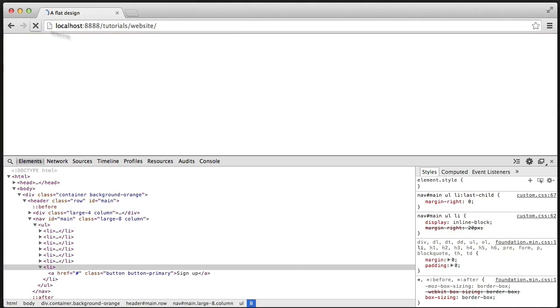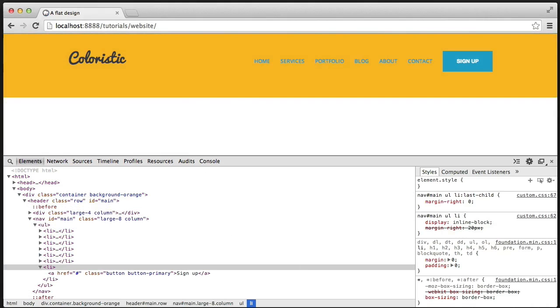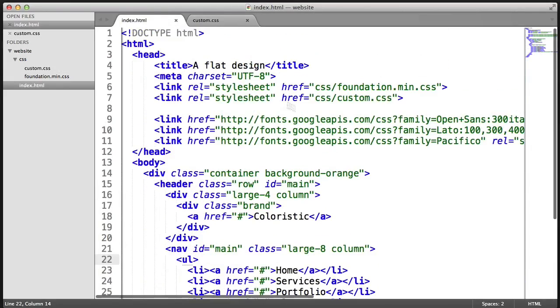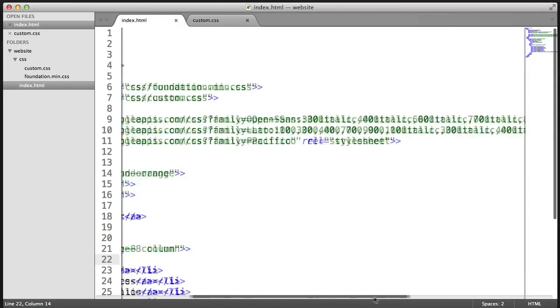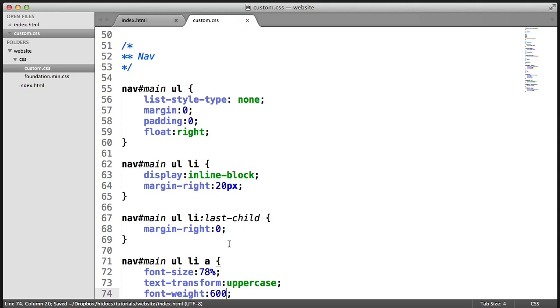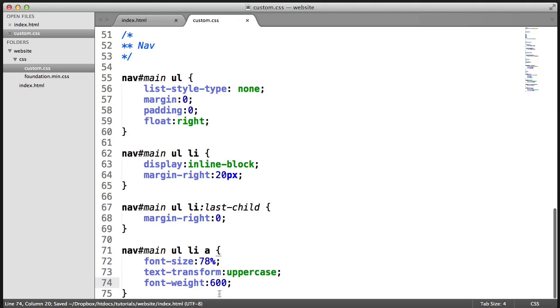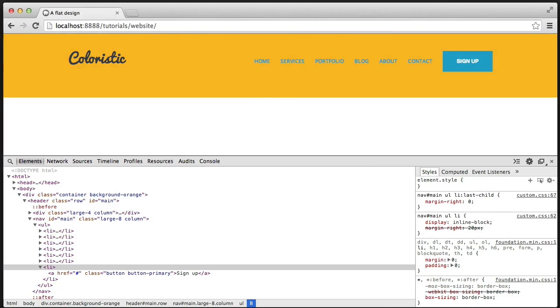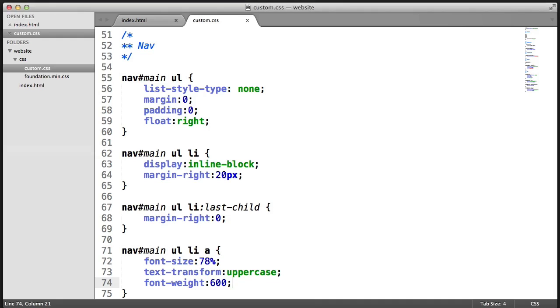So remember that when we included the font for Open Sans up here, the first one that we did, we included all of the different weights, and we've chosen 600. So we're setting the font weight here to 600. Okay, so that's actually looking quite nice now, but we need to change the color of the elements.